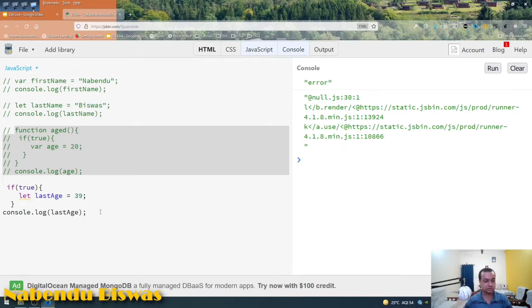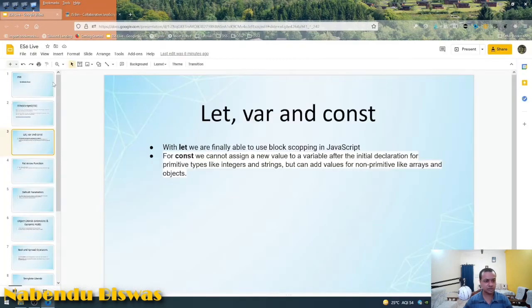Okay, so this is one thing, and the next thing we are going to see is const. Constants are a new type: we cannot assign a new value to the variable after the initial declaration. That's why it is a constant for primitive value types like integer and string, but we can add values to non-primitives like arrays and objects. Because of that, nowadays const is the most used variable type in JavaScript.